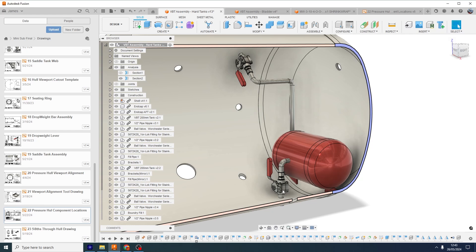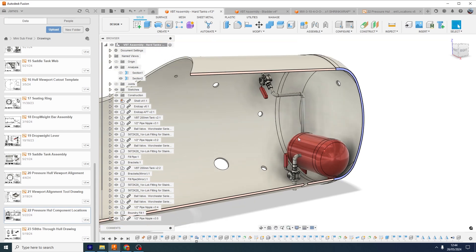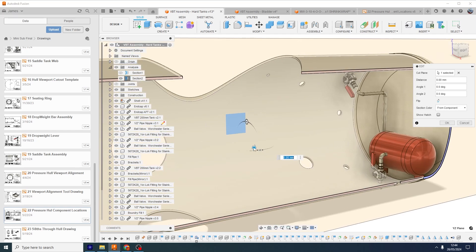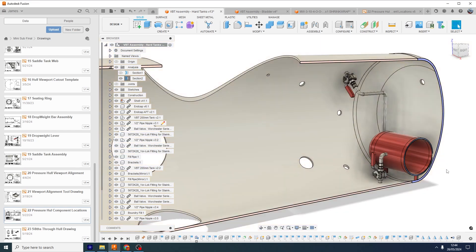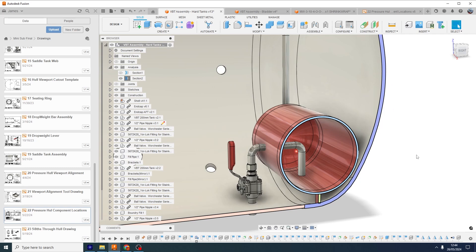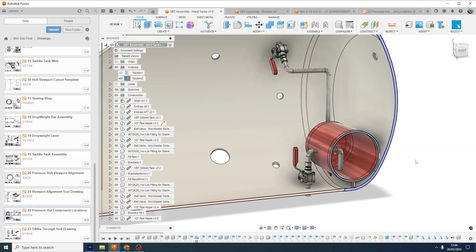There's literally an inlet valve there that will let water into this tank, and then there's a vent there to let air out, and there'll be a high-pressure blow valve in there as well, which I haven't actually shown. On the inside, the pipe goes down to the bottom of the tank — that's exactly how it's done on the K350, actually, to get the water out from the bottom.